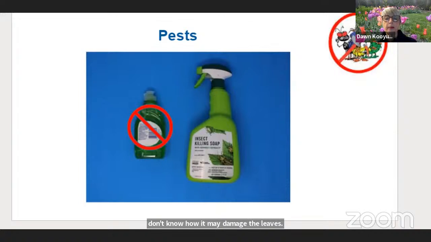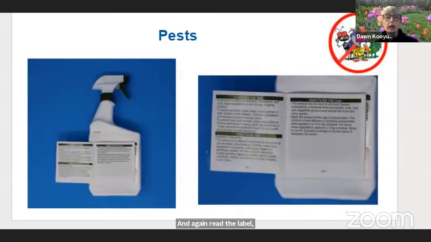So best practice is to use insecticidal soap. And again, read the label, because the label will tell you what it targets. On any pesticide, whether it's insecticidal soap or something stronger, there is a little packet, a little booklet there.